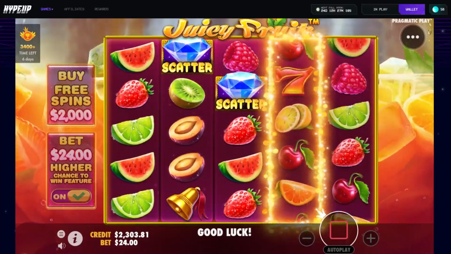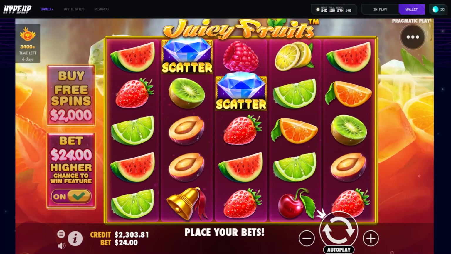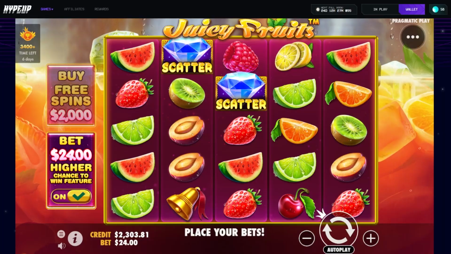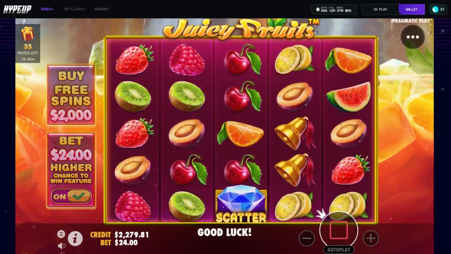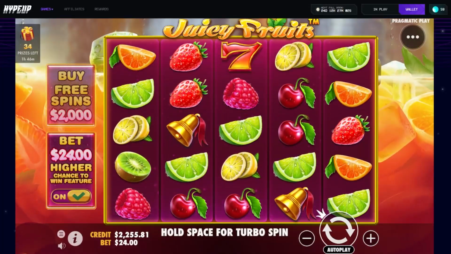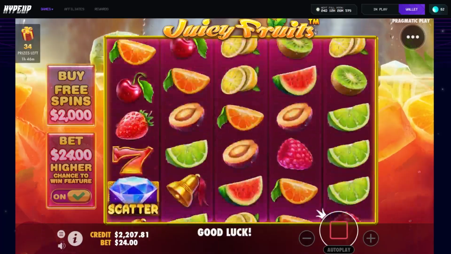Hold on. Don't bait me. Whatever you do, just don't bait me here. Come on. I asked for no bait and you saw it. I know you saw it. I asked for no bait, and that's exactly what they did to us in the top right corner. That was disgusting. I should have just quick spun that, get it over quick.